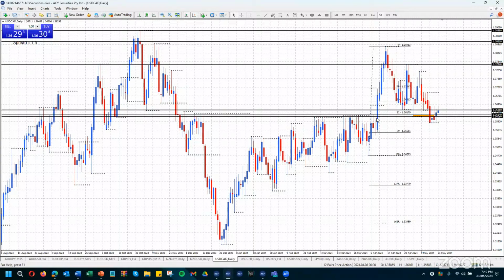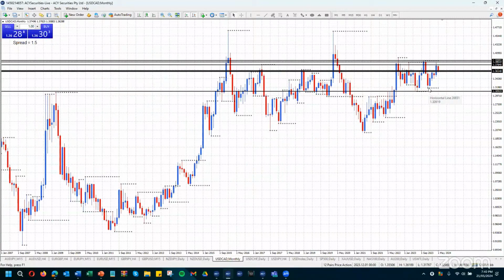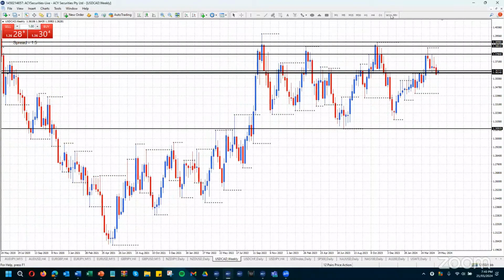Let's come back to this area of supports. So, if we go through the higher time frames, just to prove the point, we actually have a higher top here on the monthly to a higher bottom, this inverted head and shoulders. And whilst we're pulling back within the range of last month, that's in an uptrend when we talk about higher tops and higher bottoms. Weekly, higher bottom, higher top. This has been corrective over the last few weeks, correcting the move up.